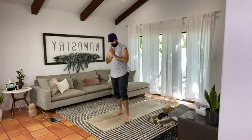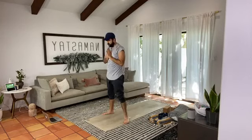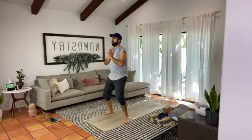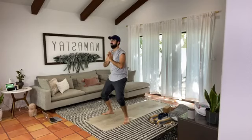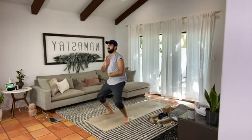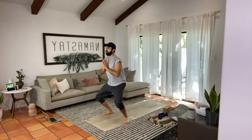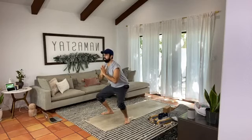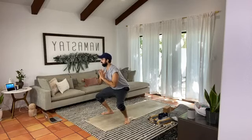Bring your feet towards the edges of your mat. They don't have to go all the way out. We're going to sink down into a yogic squat. So taking as much time as you can, start to sink. We're going in slow motion here. Keeping the core active by drawing the navel into the spine. Keeping the heart open, the shoulders soft. Stay with your breath.